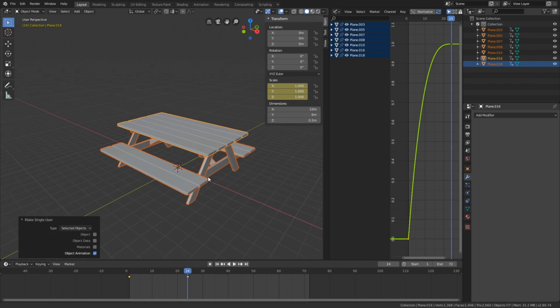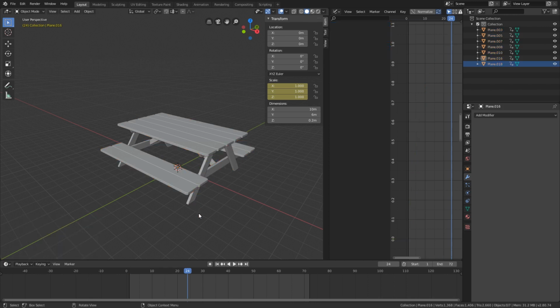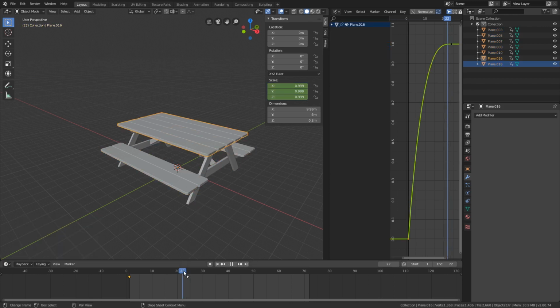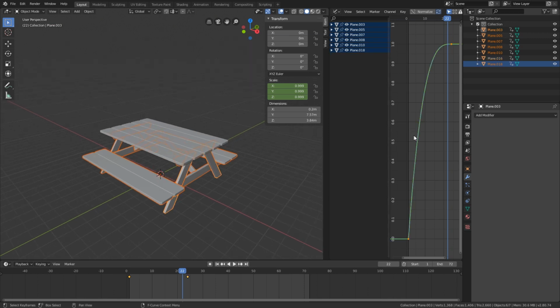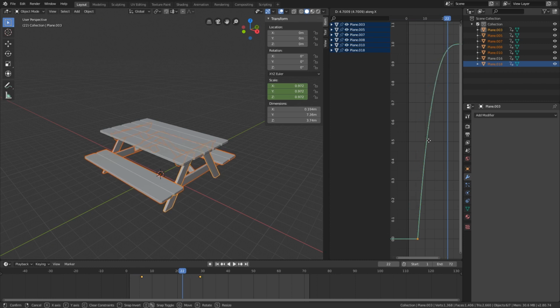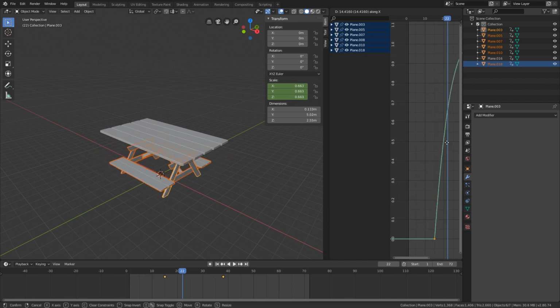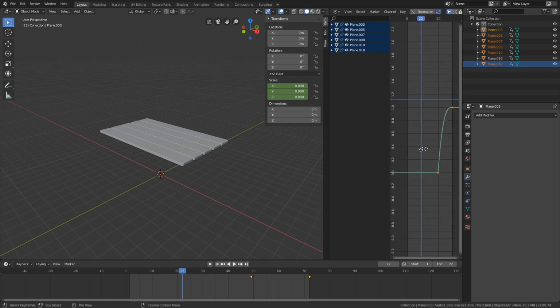What that'll do is make it so that if I adjust the animation handles on one of these, it's not going to do it on all of them, because now they have their own animation data. So with that done, let's select everything again, and then I'm going to deselect the top. Now I can move this all over, and yes, all the ones I have selected are moving over. Let's maybe just move it all the way to the end, so that it happens at the last part.